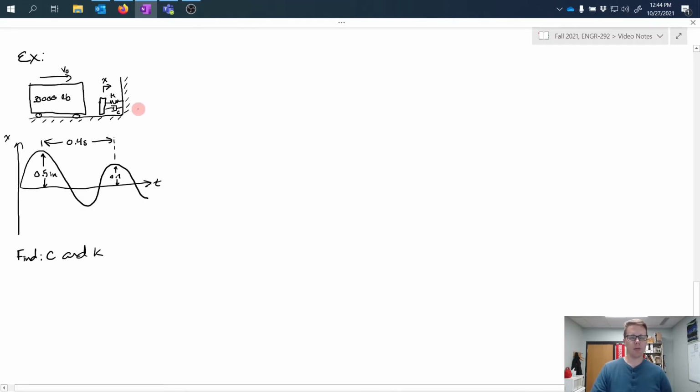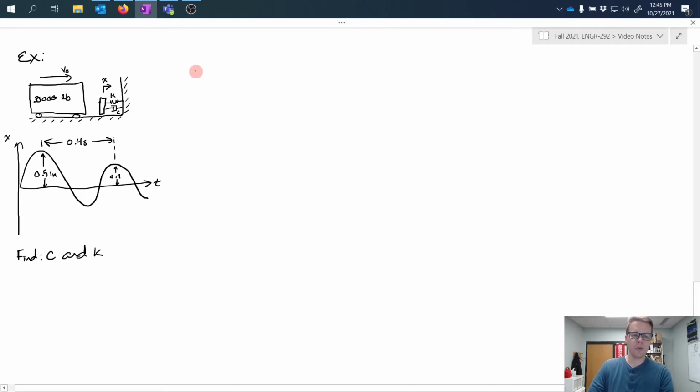So the setup of the problem is that we don't know the spring constant and we don't know the damping coefficient of the dash pot, but we observe the motion of the cart, of the mass, when it hits the stopping plate. And if we plot it, we see that it has a sinusoidal output, so we know that we have an underdamped system. Recall that only underdamped systems exhibit that sinusoidal output. And we see that there is a 0.4 second gap or period of that oscillation. And then we observe that the first peak of the oscillation is 1/2 inch and the second peak is 1/10 of an inch. So from that data, we want to figure out what sort of setup we have here for our mass spring damper system.